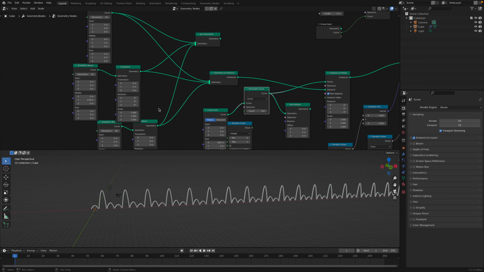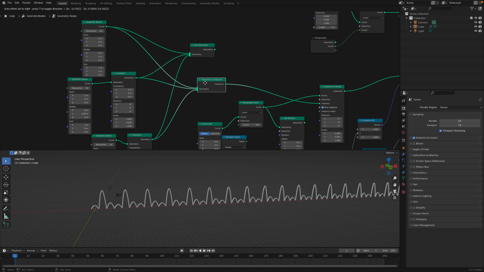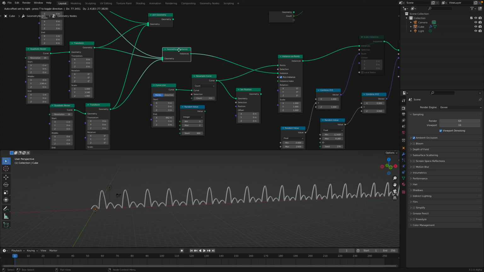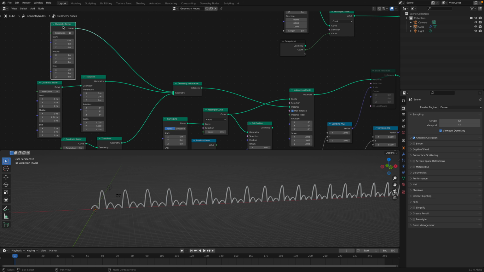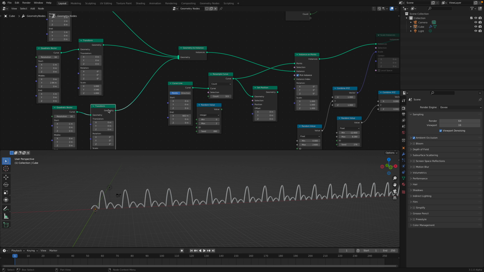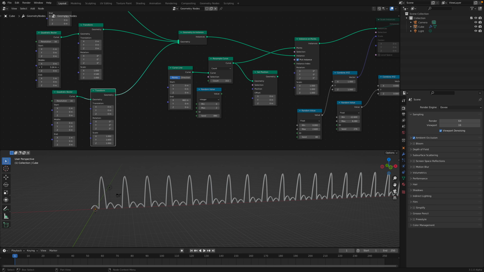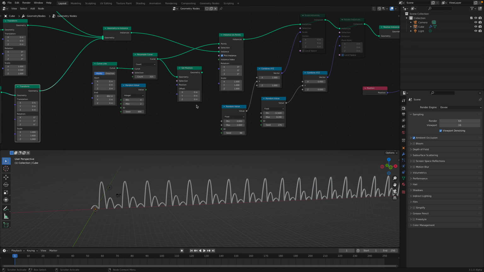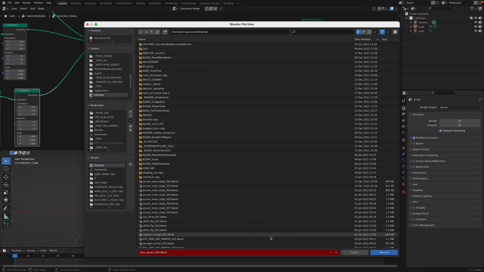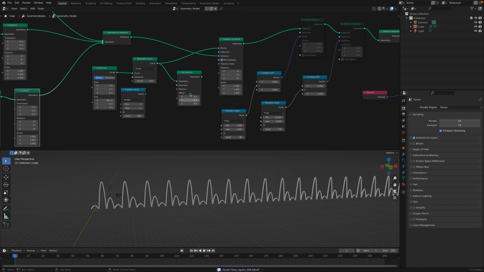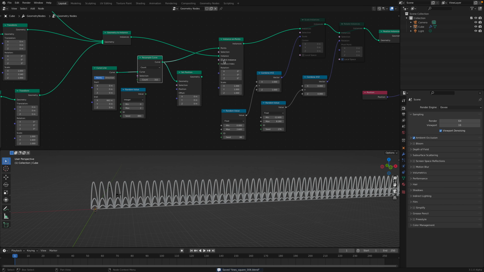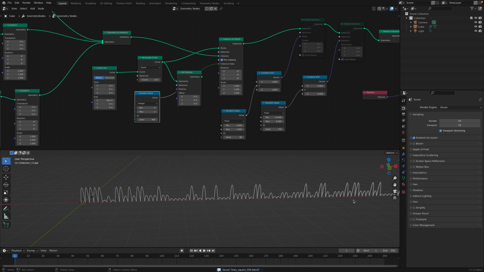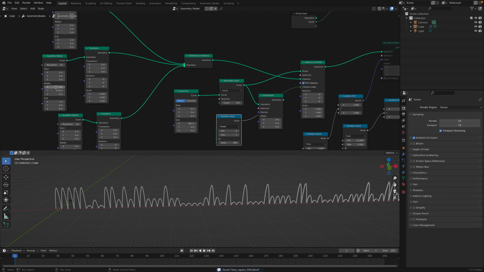So we have the three curves coming into geometry instance, and apparently with the geometry instance, okay, we don't need this join geometry. So this is just three different curves with different heights repeating itself multiple times. So this is probably a better example than the first one. Let's save this. If I use random value for the instance, it's generating this random value along the line. Okay, yeah, this is cool.